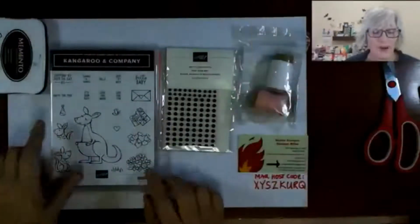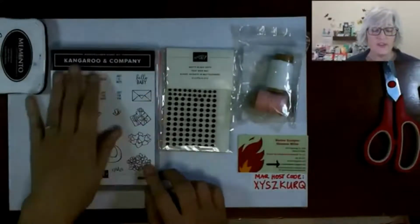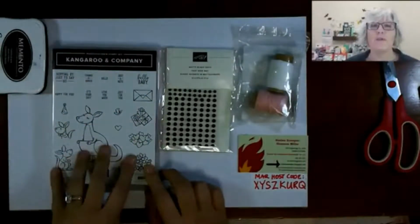Coming to you from my Southern Colorado stamp studio, and I'm super excited today to be able to show you this fun tutorial that was originally created for one of my local library curbside classes. So with that said, let's just go ahead and dive into what you're going to have in your kit when you receive it. All right, first of all, this month I'm using some things from the Kangaroo and Company set.